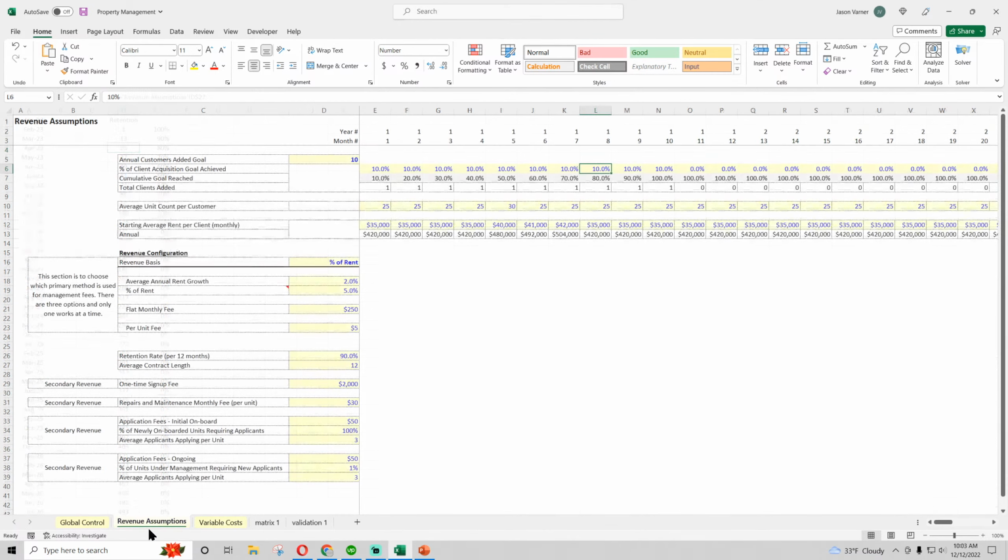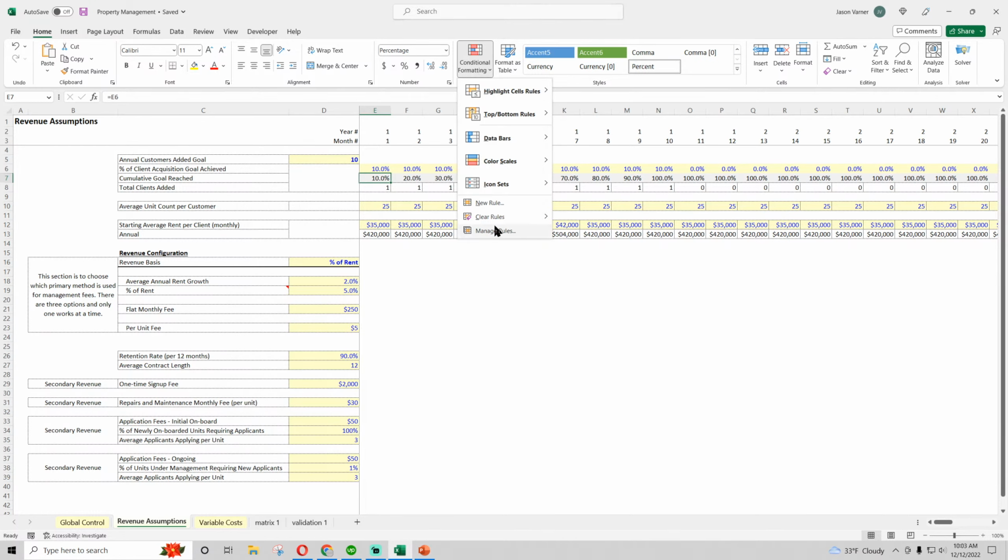I thought I did something with conditional formatting so it was easier to see each 12-month period. Let me see here. Nothing on those.